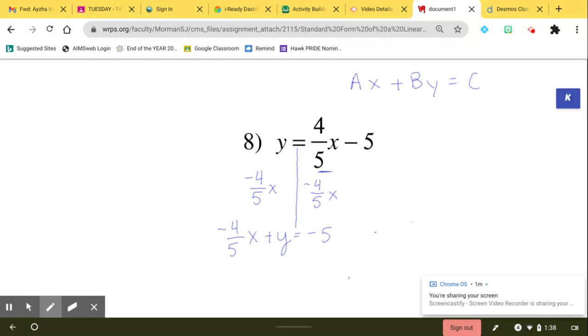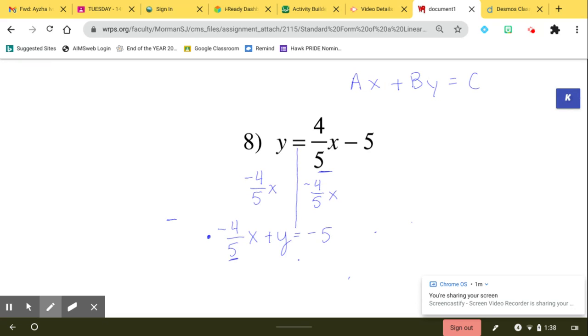Now some of us may stop there and be like, oh, standard form, ax plus by equals c. However, there were some rules that we need to follow, that a needs to be greater than 0, and right now it's a negative. And then a, b, and c need to be integers, so they need to be whole numbers. Well, in order to get this a, since it's a negative, to be a positive number, well, a negative times a negative is a positive, so I'm going to be multiplying it by a negative.